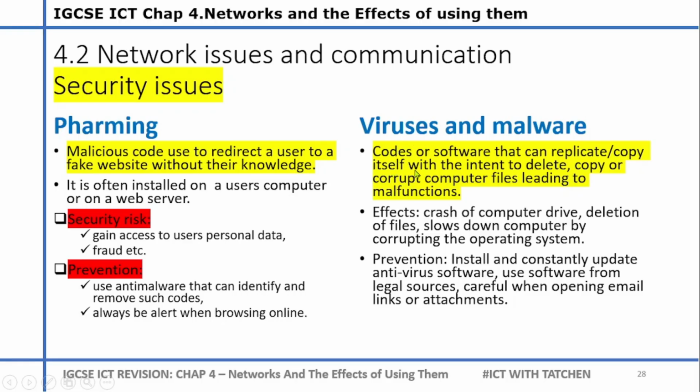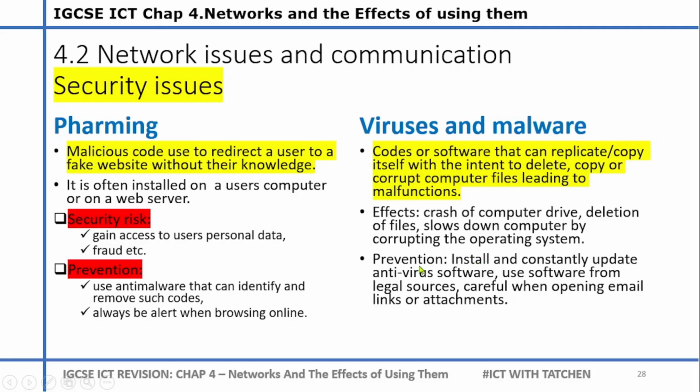Now, viruses and malware. Viruses are a very common thing. Viruses are basically code or software that can replicate or copy itself. The intent of a virus or malware is to delete, copy, or corrupt computer files, leading to malfunction. At times they even hack your computer and then send you a virus. Before you know it, it has corrupted or deleted files on your computer. The effect of viruses is that they can crash your computer drive, delete files, and slow down your computer by corrupting your operating system.